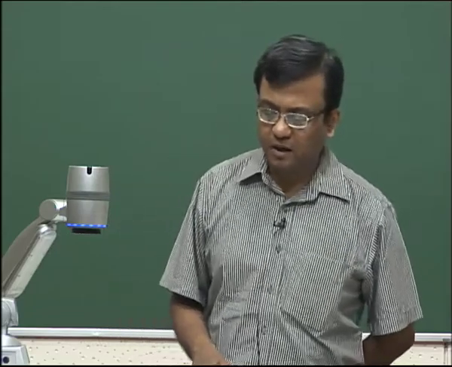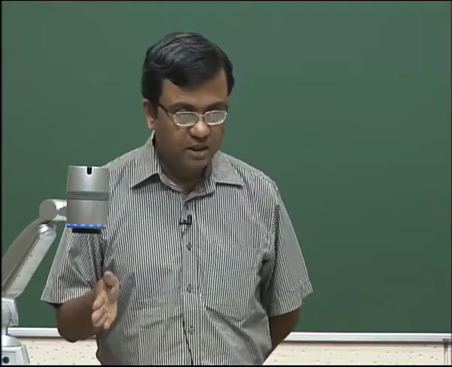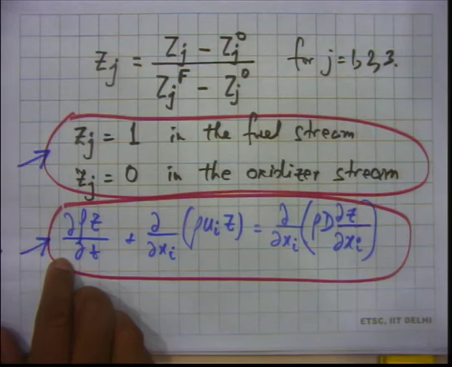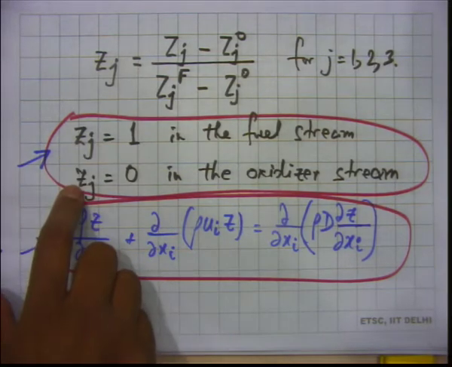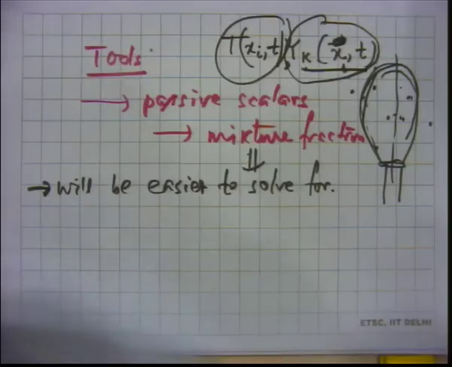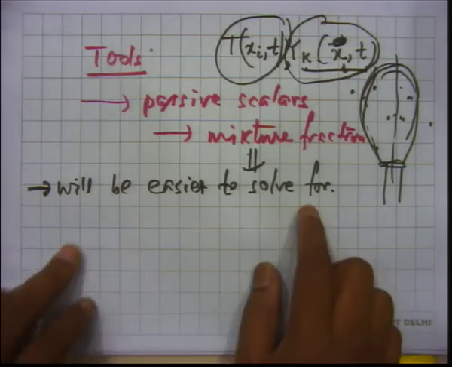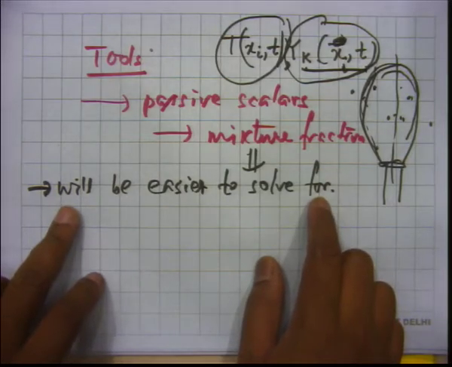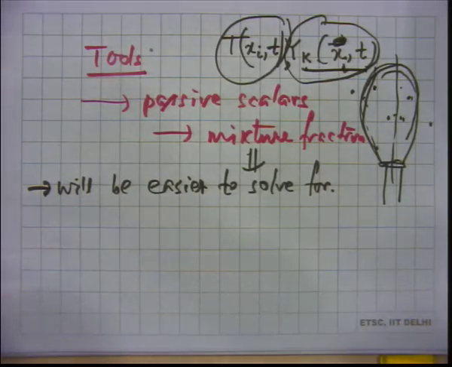We are looking at this mixture fraction equation, the conservation equation for mixture fraction, and we also have boundary conditions for the mixture fraction. So, we can solve this and get Z at various xi and t, correct? But remember the question that I asked. I made a statement that mixture fraction will be easier to solve for, and I am asking you whether you think that is correct or not.